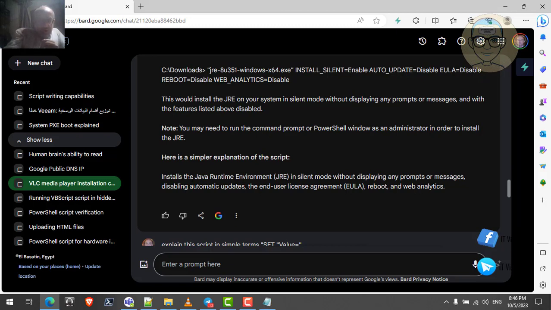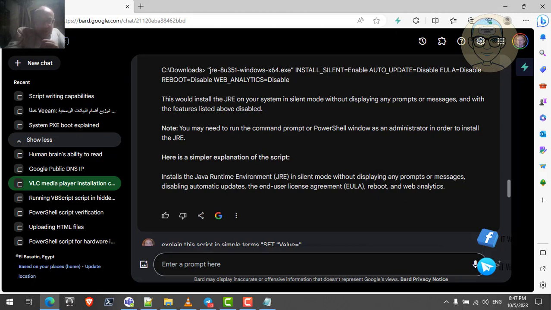So why do we need to disable automatic updates? In a production environment, mostly the Java updates need to be installed by the administrator, so a normal user will not be able to update Java. And if you have a patch manager, you can leave the updating of the Java software to the patch manager. If you have a patch manager like SolarWinds Patch Manager, it will be responsible for updating the non-Microsoft products, including Java. So this is one thing, to disable automatic updates.